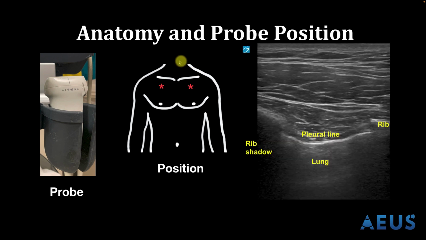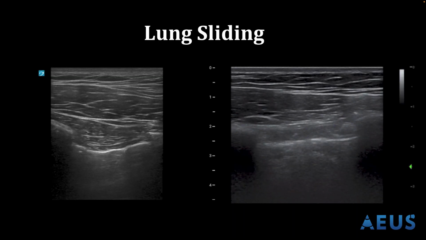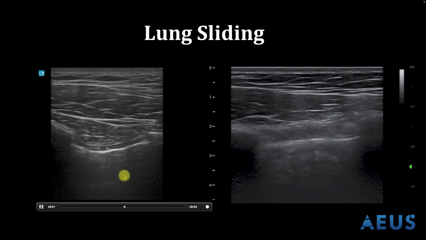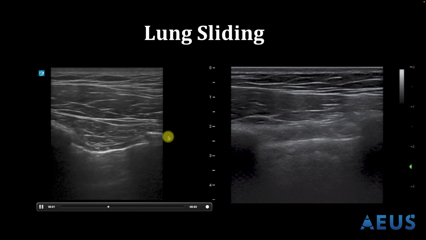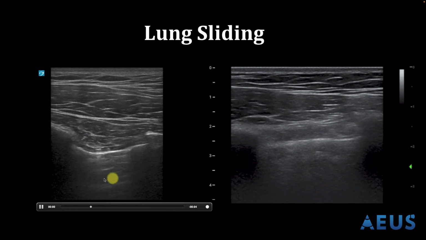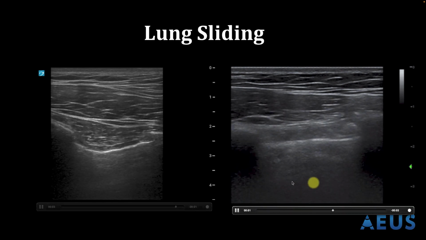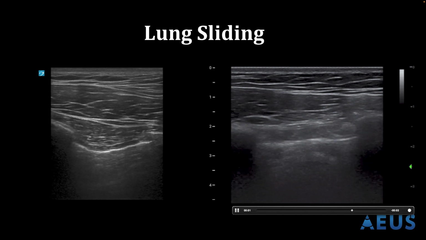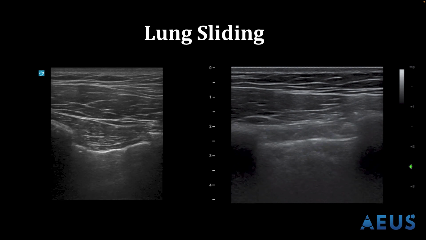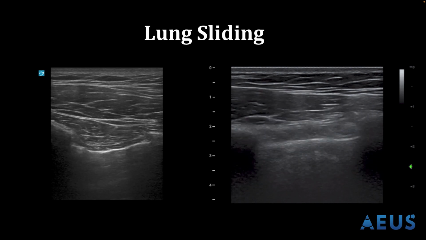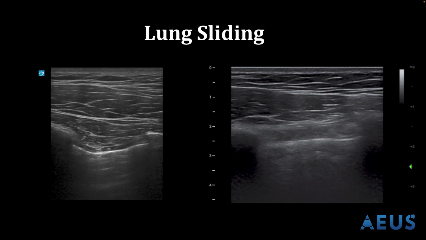Operators should identify the pleural line located between 2 rib spaces, also known as the bat wing sign. You will want to look for lung sliding, which is the movement of the hyperechoic pleural line between the 2 rib shadows. Note that in the image on the left, you're able to visualize clear lung sliding. Compare that to the image on the right, where the hyperechoic pleural line is at a standstill, meaning lung sliding is absent. Absent lung sliding has a 95% sensitivity and 100% negative predictive value, which in the appropriate context would be concerning for pneumothorax, although there may be other conditions that cause false positives.